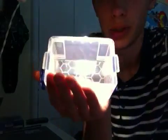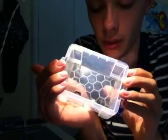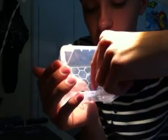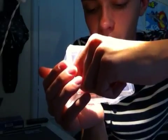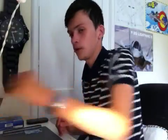And as you can also see, I've got a lot of other small parts that I need to actually paint, which is what I'm going to be doing today, and that's all I'm going to be doing for the actual model.